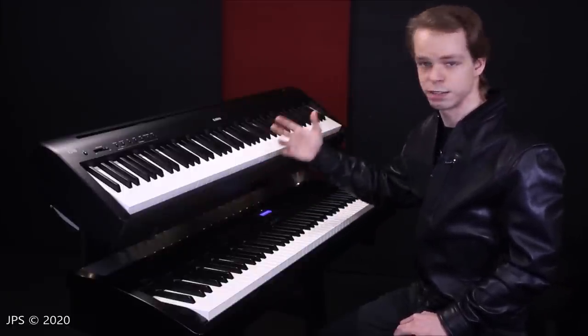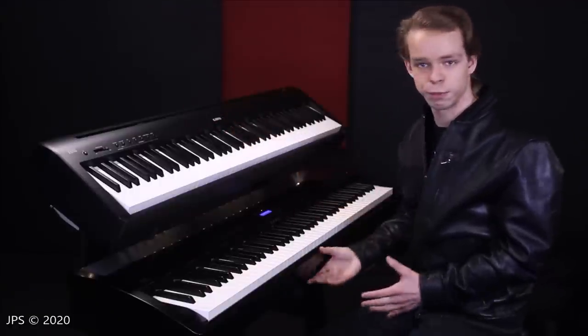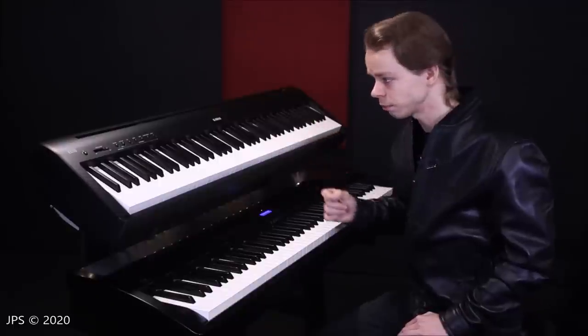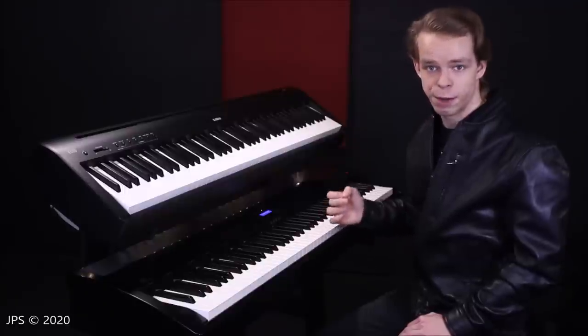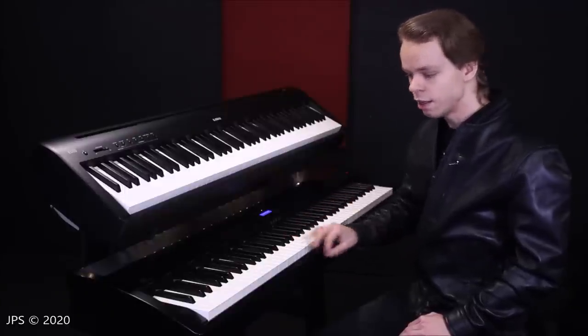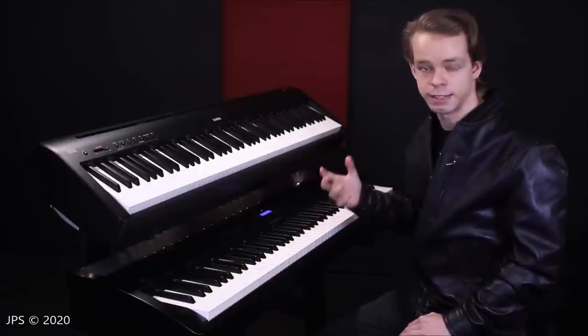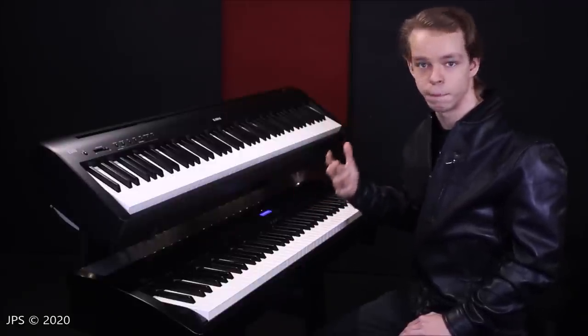It does have a very nice appearance to it, and honestly, it looks pretty good. Also, it's pretty compact as well. Both of these are surprisingly slim and compact digital pianos that have very nice actions in them. The build quality of the ES8, though, is honestly pretty much unparalleled within its price class. Other digital pianos within the same price class do have a good build quality, but the ES8 is, in my opinion, the best. It's made of basically all metal and with some wood components as well.